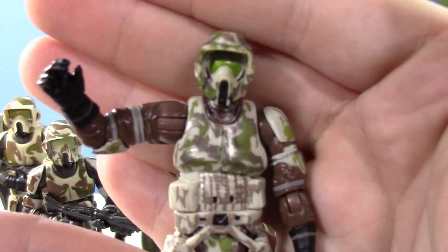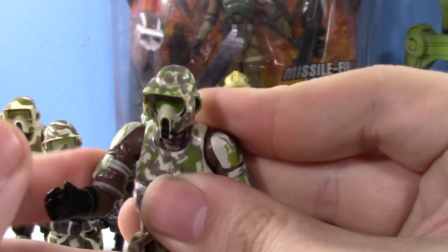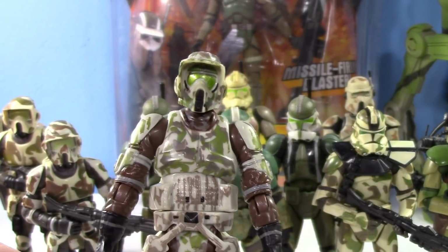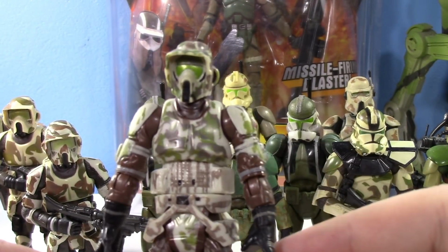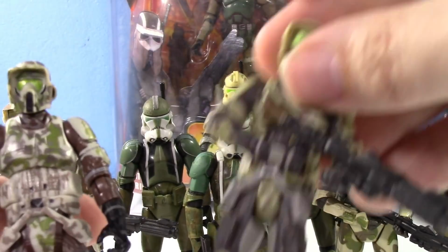There was kind of a variant with this guy, with a darker visor, similar to Gree, but it's not really something that's super documented or super important. I used to have that variant, but I actually traded it with my brother to get another 30th anniversary. So yeah, this is a very interesting figure, and let's compare it to the film-accurate version released pretty much the next year.